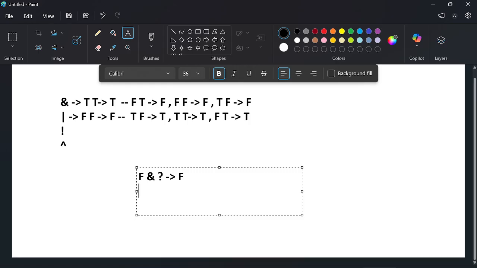Similarly, in case it was something like this, in our case, if the first one is true or the second one, we don't know the second value, will we be able to predict the result of this? Yes, we will be able to predict the result, that is going to be true. So this way we can predict the result based on just one expression, not both the expressions, right?